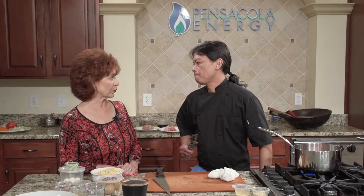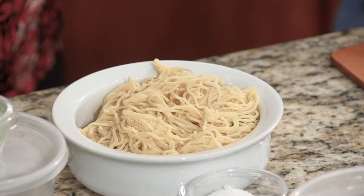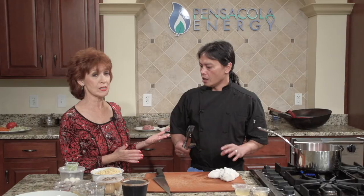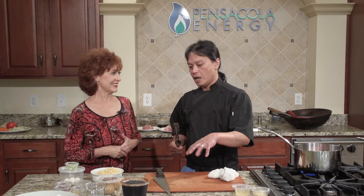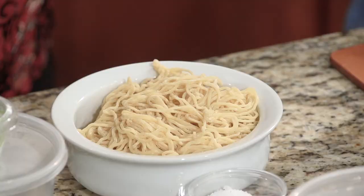I love all of your ramen bowl dishes — they are wonderful. Do you make that ramen yourself? No, I don't have the facility or space to do it. But it's a high quality ramen — not from the package. I actually buy a fresh ramen product from one of my Asian vendors. It's from Sun Ramen Company, based out in New Jersey. They are considered the best ramen company in the United States.